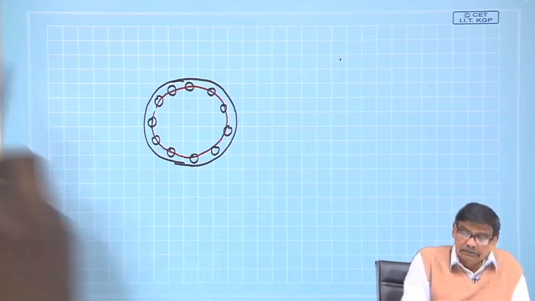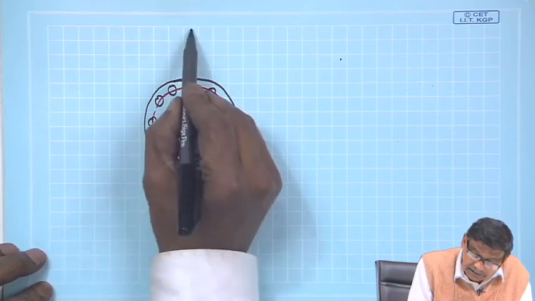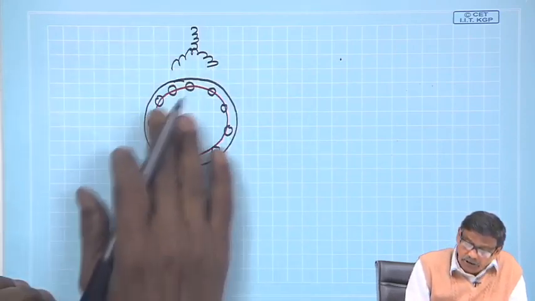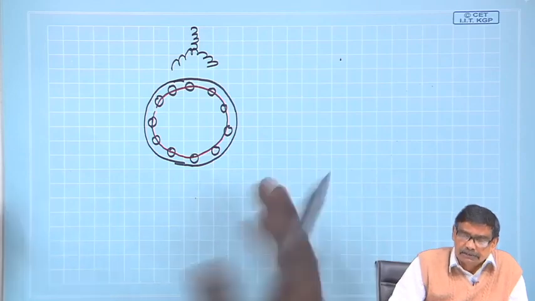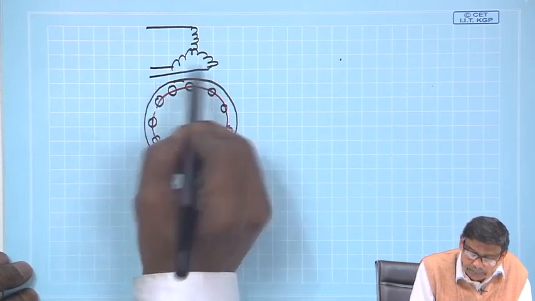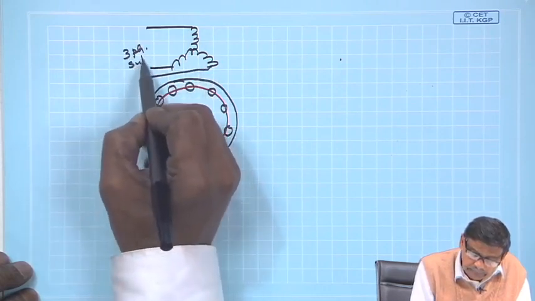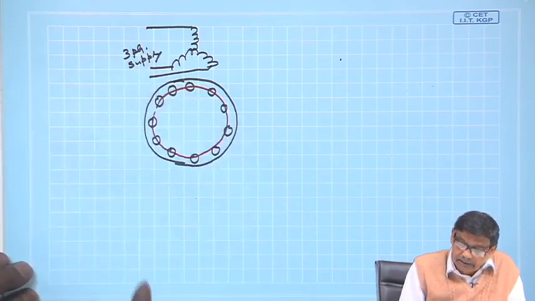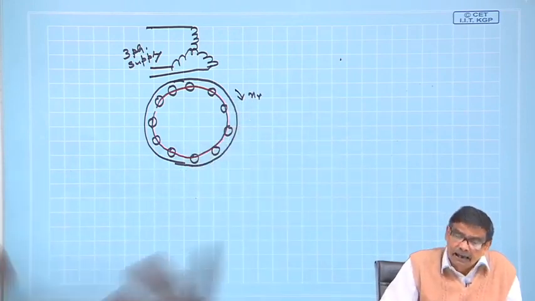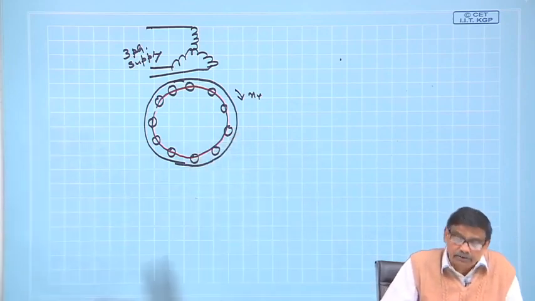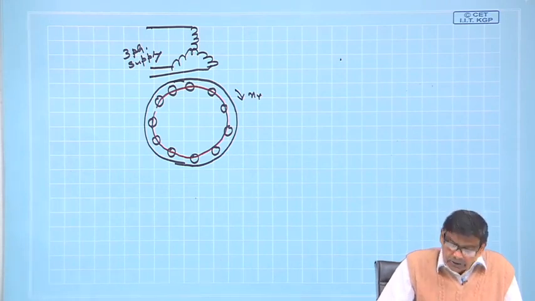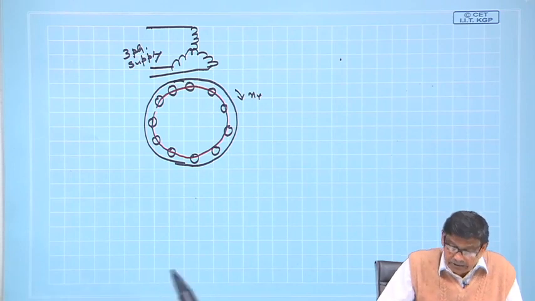Now, the question is, first the observation I will tell. Suppose the stator has a balanced 3-phase winding, the rotor is like this, no external short circuiting is necessary now, it is already shorted, and here suppose you give a balanced 3-phase supply. You will find the rotor is rotating, that is the observation. In the lab, if you just energize, you will see it rotating as a slip ring induction motor will run. Now, the question is why it is doing so, and how to explain these things.